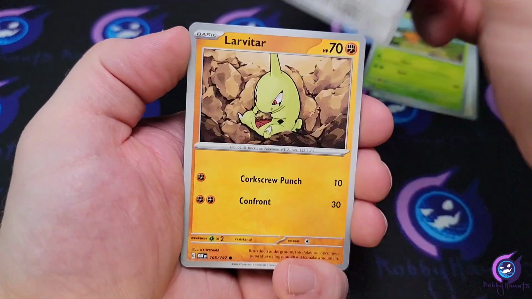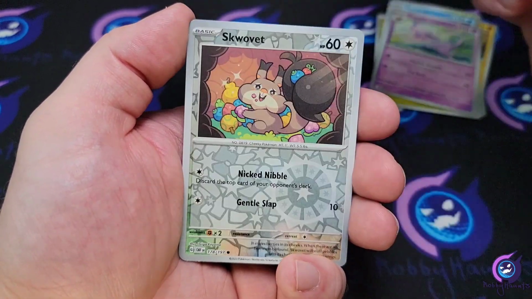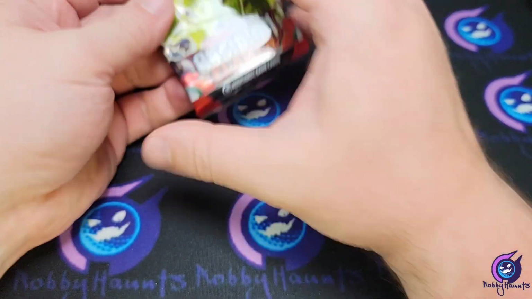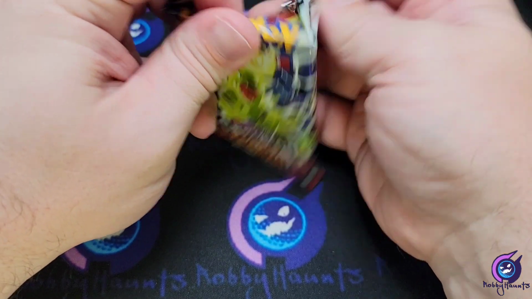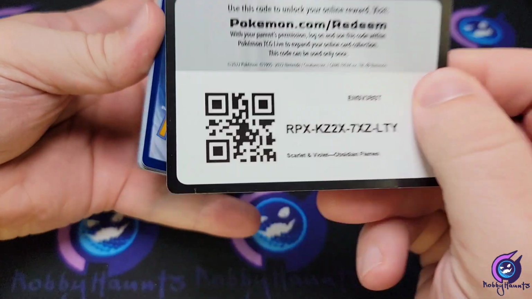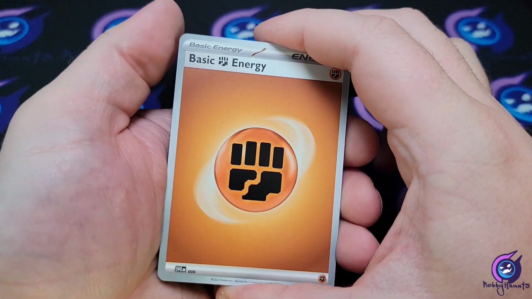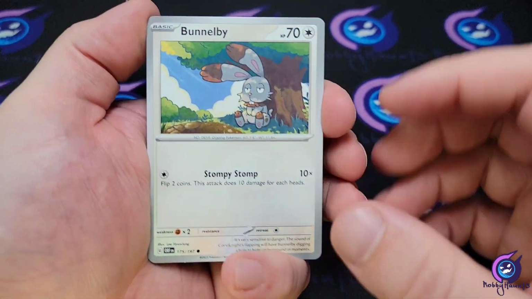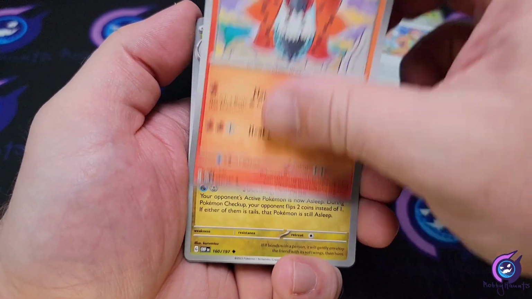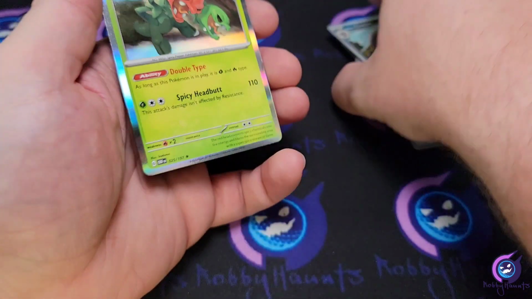Pidgey, Combi, Varum, Larvitar, Grandpa, Sharpedo, Espeon, Crabrawler Reverse, Scovet, and Toxtricity. I feel like we're missing some regular EXs, right? We need one more art rare, and I feel like we should probably get a gold. The Ortega, Volcarona, Altaria, Excadrill Reverse, Clodsire, and a Scovalian. All right.